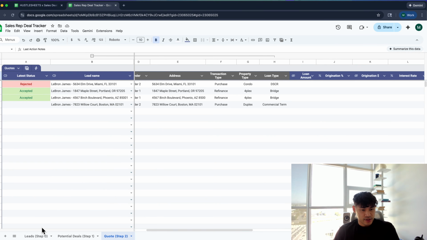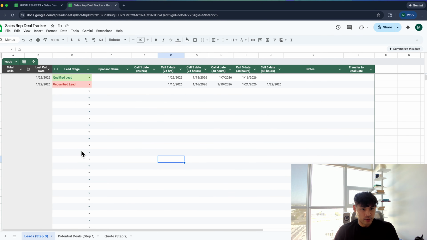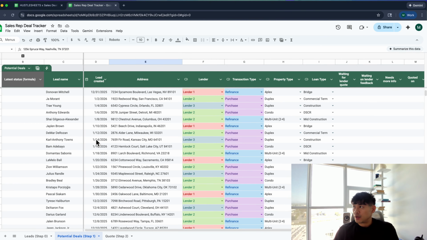Okay, so I think this is ready to become a template. So all that's left is really for me to create a video to teach them how to use it. I guess I should probably build the dashboard too while I'm at it. So I guess I can make this the pretend master sheet. And then how would I build the dashboard?